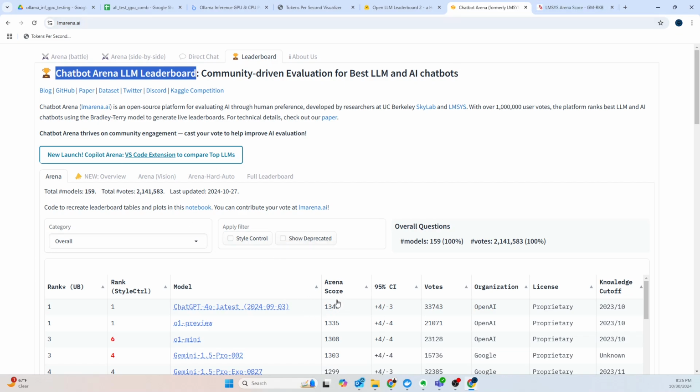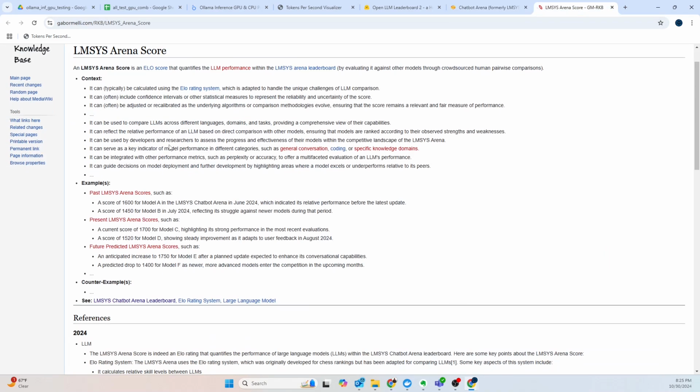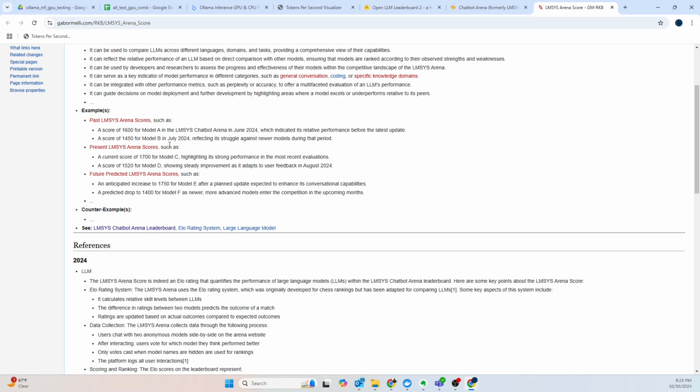That's what I'm using as a way to benchmark: okay, we have an academic score from Hugging Face, but in practice, how much better is one versus the other, and how noticeable is that to the average person? The arena score is a little bit convoluted, but this kind of tells you how that works. It may not be the best for an apples to apples comparison like this. It probably is better just to generate a ranking.